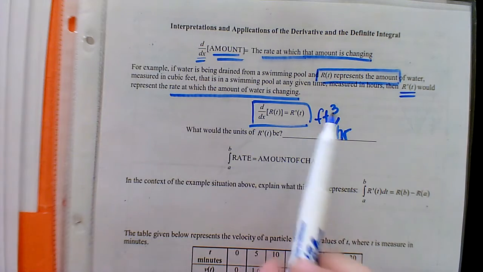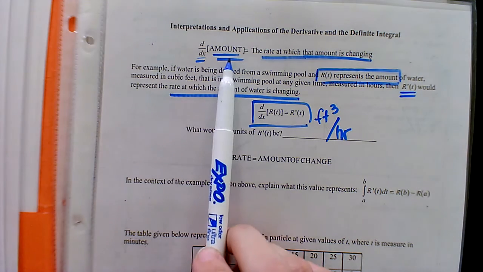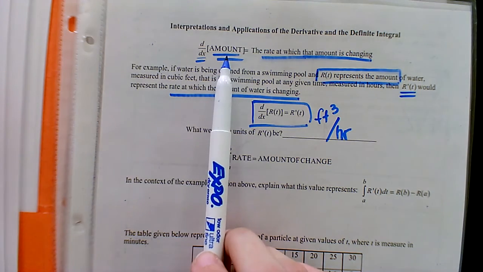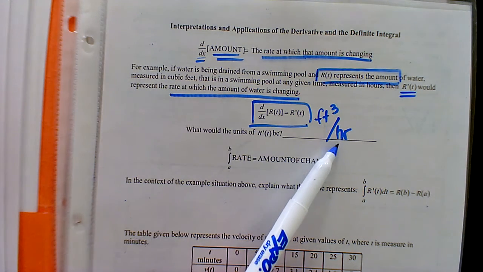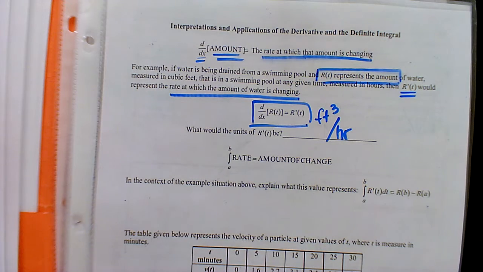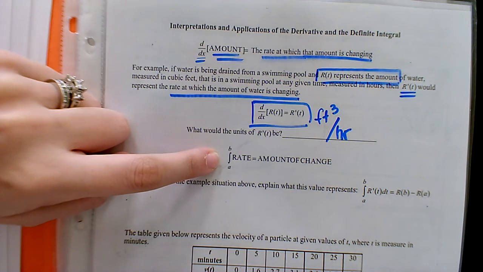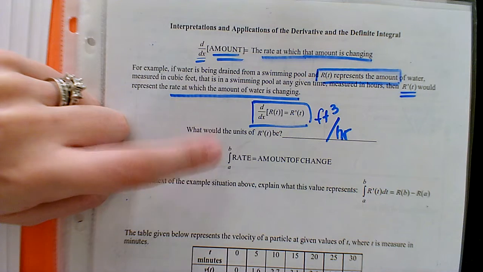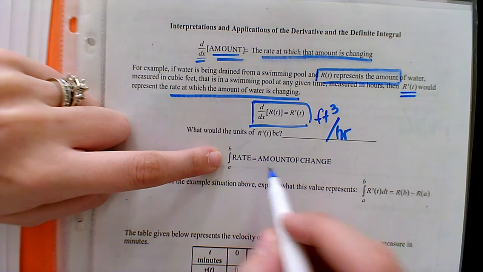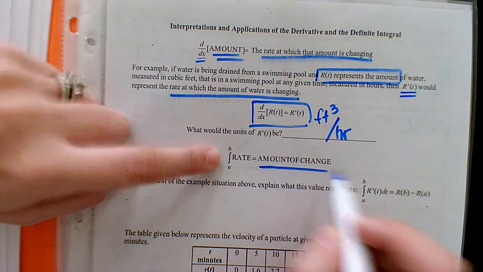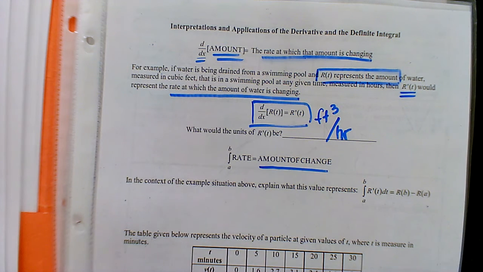Notice how feet cubed is the unit for the amount of water that we have. But if we're talking about a rate, we need to divide that amount by some time unit. A rate is something per something else. Acceleration, you get into that unit squared idea. I love it. Now, we've been introducing integrals, aka working backwards. So if you were to work backwards from a rate, that's representing the amount of change in that original function.